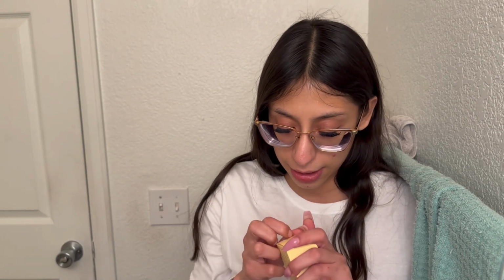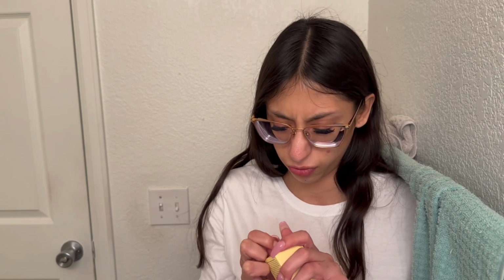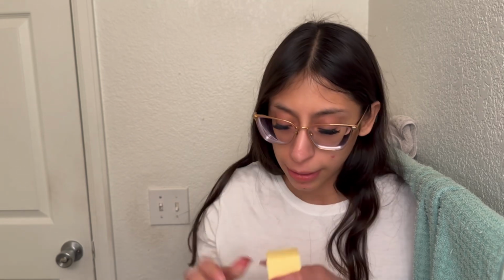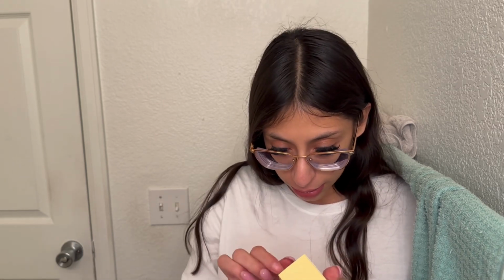So it looks like this. Gisou, I'm pretty sure it's Gisou. It says, damp hair, use a small dose in the palm of your hands and gently rub together. Work through hair strands beginning in the middle of the hair shaft towards the ends and the upper areas. Do not rinse. That's perfect. I'm just gonna use my ends.